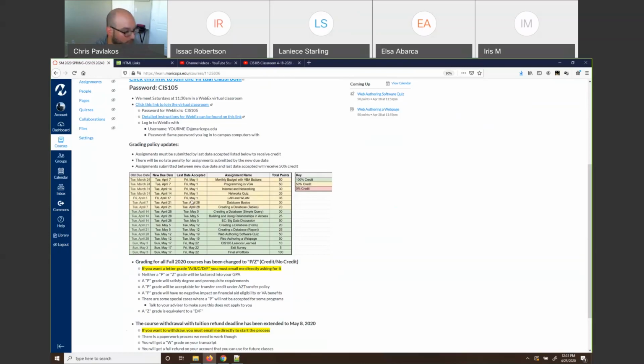Looking at the color coding, if an assignment shows up as green, you are eligible for full credit. If it's on this list as yellow and you submit it, you're eligible for half credit. And if this list shows it as red, you can no longer submit that assignment. I'm being lenient here.